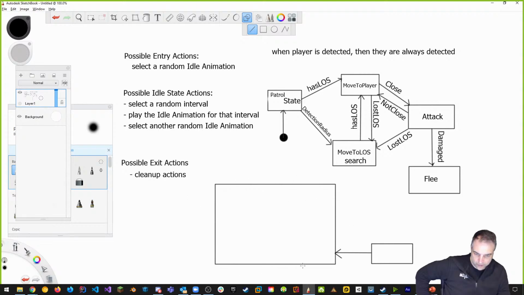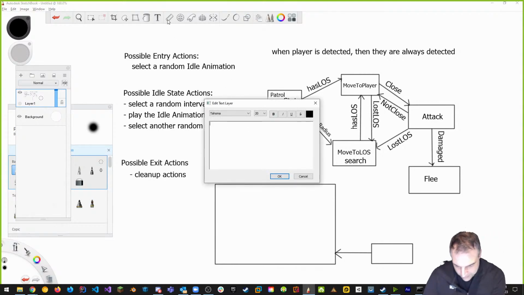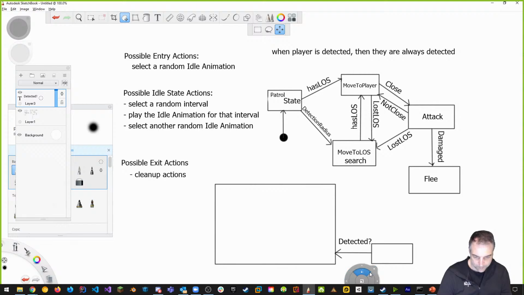Here I'm in patrol mode. Here I'm in alert mode. I'm never going to go back to patrol mode again. When I'm alert, what am I doing? How did I get alert? Well, either I detected my character somehow. The player has been detected. I heard him or I saw him. So now how do I indicate this with the trigger? Well, it really depends on whether I heard or saw. So if the player's been detected, I can say, is the player detected? Oh, that means I either heard him or saw him.